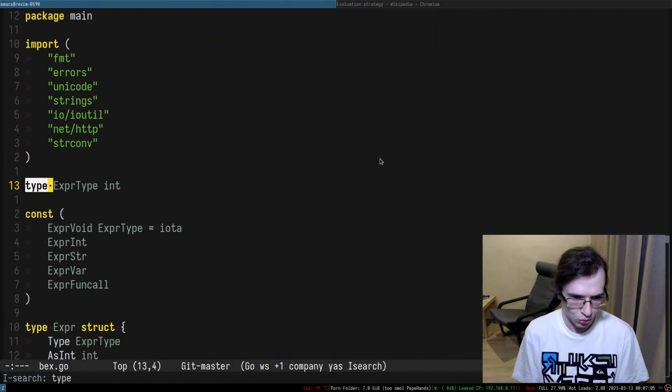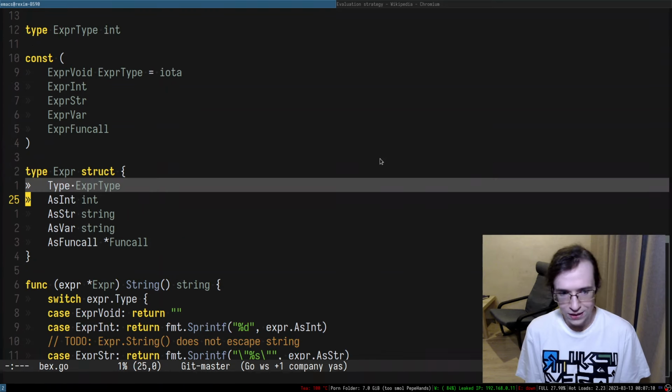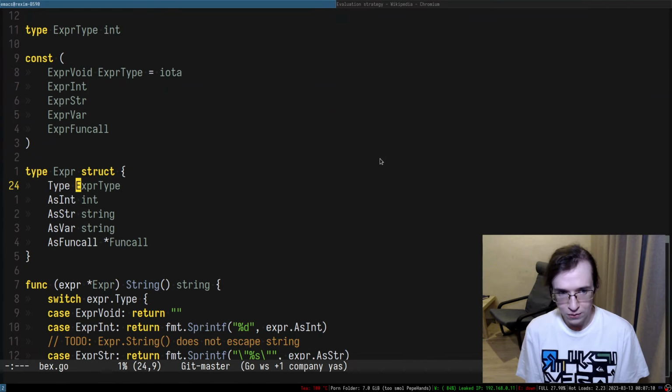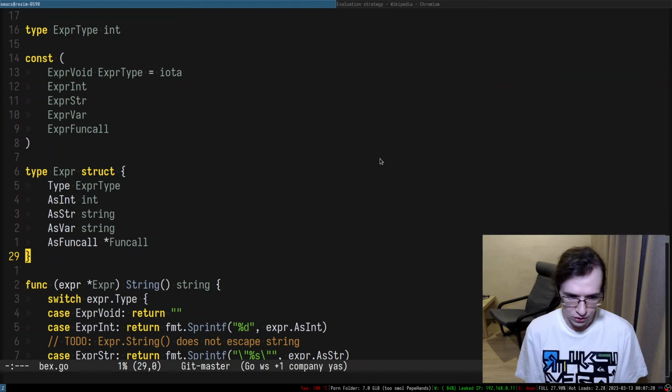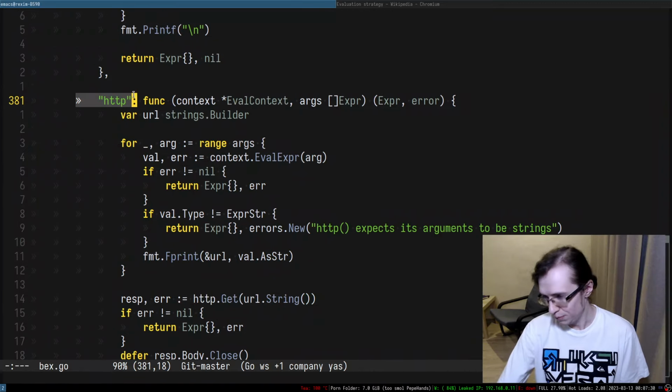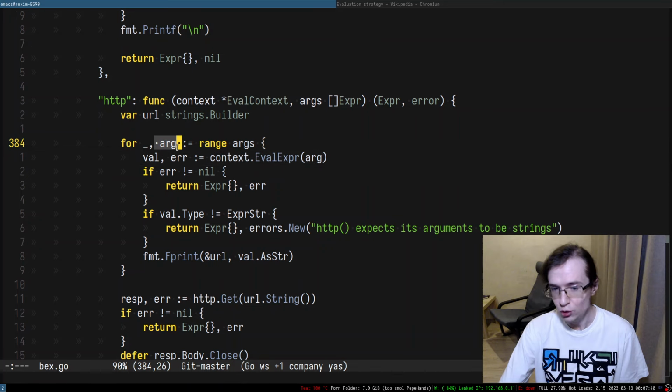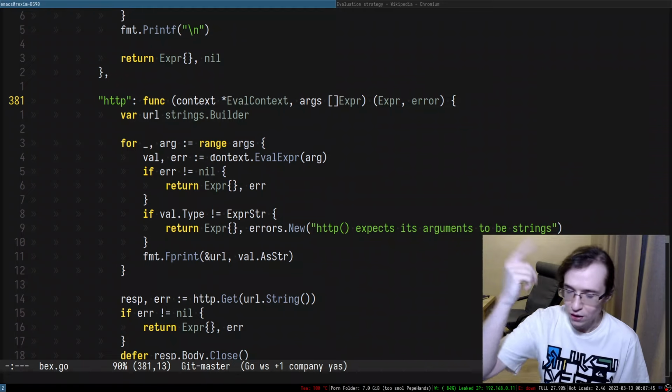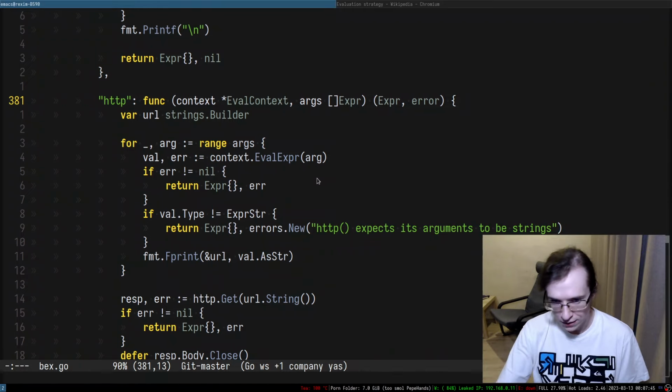And we can take a look at what an expression is. It's a structure, it's an AST. So you can check its type, right? It's either integer, string, variable, function call. We also have void for whatever reason. And depending on what it is, you can cast it to either integer, string, or something like that. So what we do, specifically for the HTTP command, is that the HTTP command needs to evaluate its arguments. So it iterates through the arguments and asks the context to evaluate each individual argument. So you see, the function itself made a conscious decision: okay, I want this argument to be evaluated. And that's how it works.